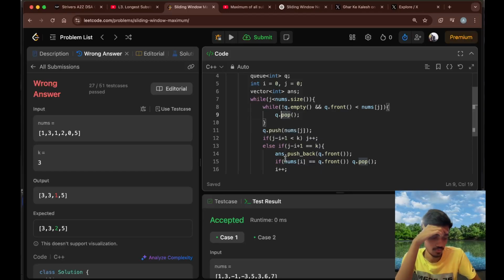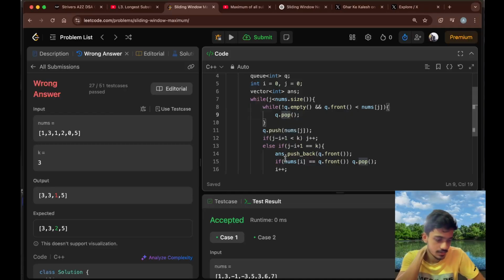So pop from the front, obviously, and 3 is in the front. Then j plus plus. Obviously q.front is greater, so push 1. Now answer.push_back q.front, that is 3. 3 is the answer, no problem.